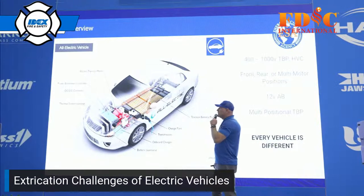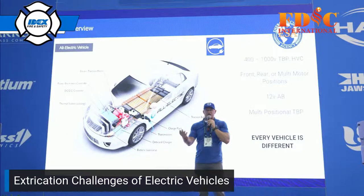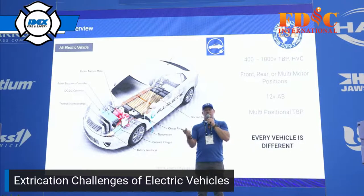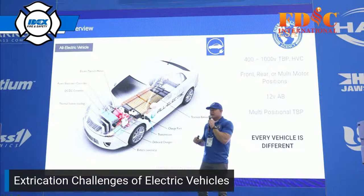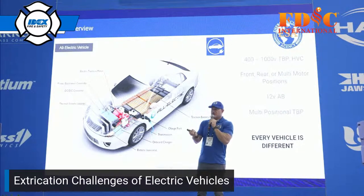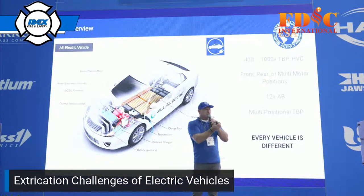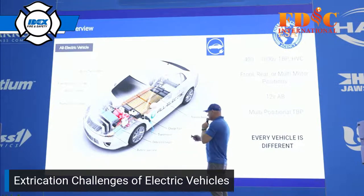This is an all-electric vehicle, or what we call a battery electric vehicle — it gives us a basic grid of where parts and pieces are. Ten years ago, when HEV education started, we had two big teaching points: don't touch the orange cable and don't touch the high-voltage battery pack. We're really trying to reframe that and say it's not just about those two elements. Think of every electric vehicle as a circuit or a system, and every single piece of equipment that is part of that circuit is a point of concern.